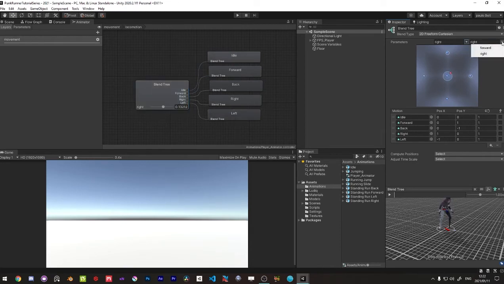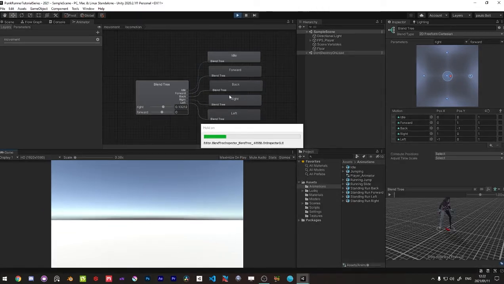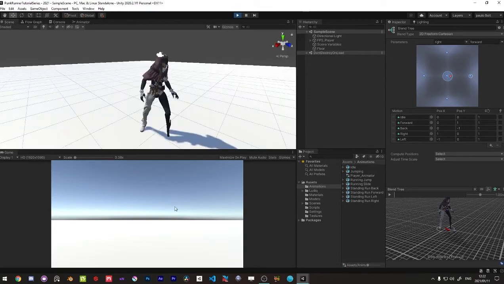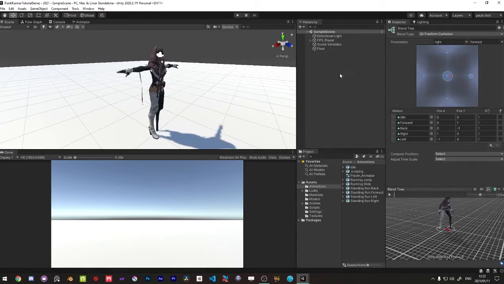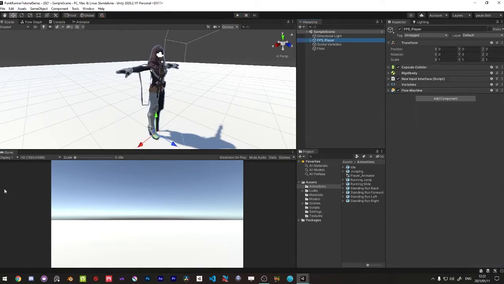I might have set this up a little bit wonky. Makes no difference, it really doesn't. How you see this graph is up to you. Y is normally up and down, the X is side to side, but okay, there we go. We'll leave it for now like that. We'll probably have to come back to it, but there we go. So now the animations are working.